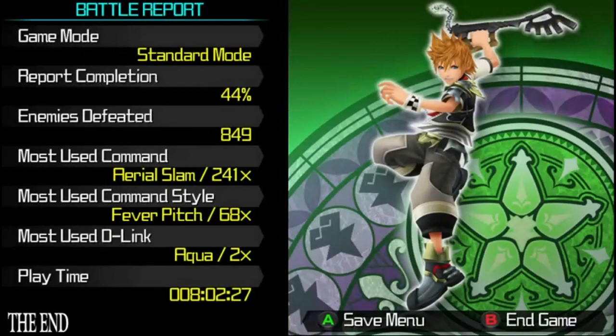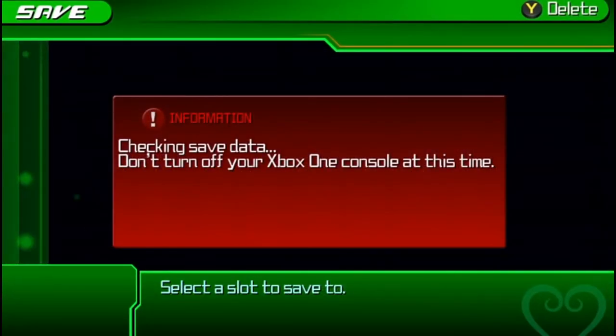Standard mode, 44% report completion, 849 enemies defeated. Most used command was really Aerial Slam. That surprised me. Most used command, unsurprisingly, is Fevered Pitch. The most used D-Link, I only used 2 D-Links as Ven? Wow, was Aqua. And that took us 8 hours.